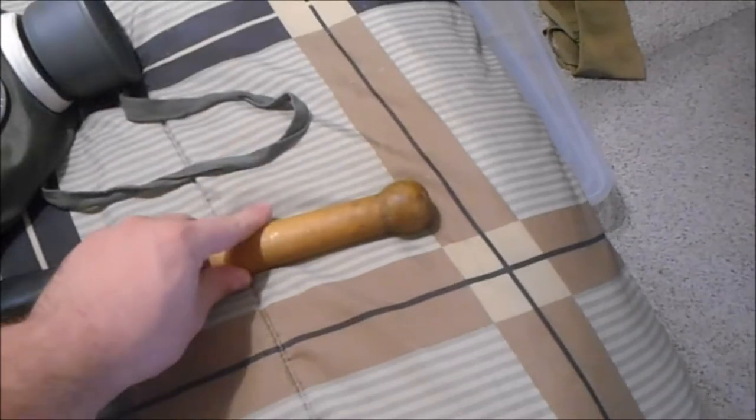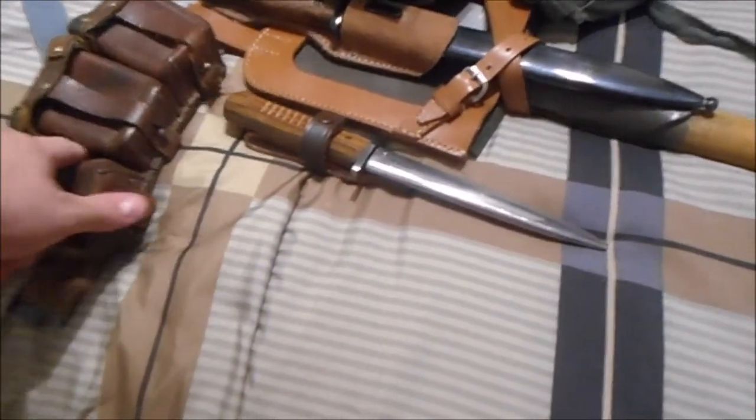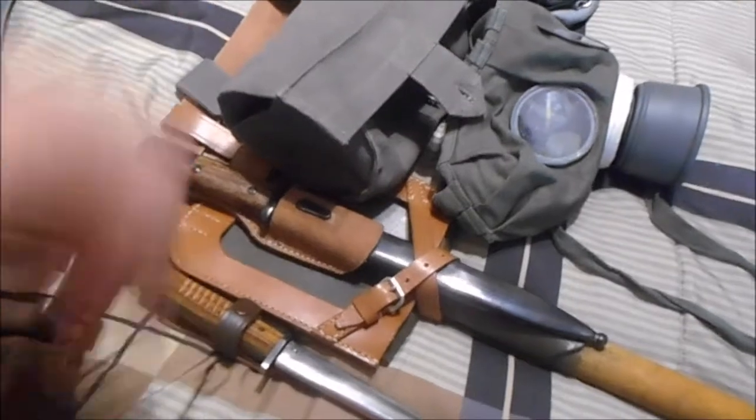Here's the other ammo pouch, my bayonet in the scabbard, in the frog, and the shovel. Oop, almost forgot. And the Grabendolch. I also have two K98 ammo pouches that are smooth leather and black that I plan on using for an early war Fusilier with a black infantry belt and a brass buckle.